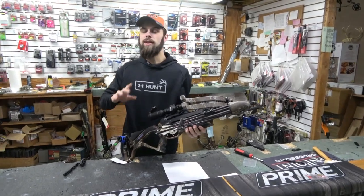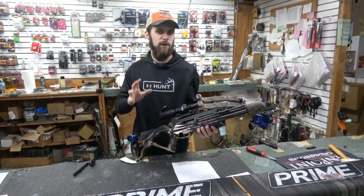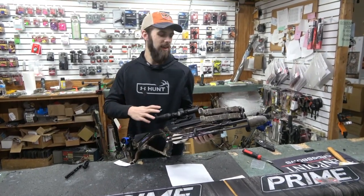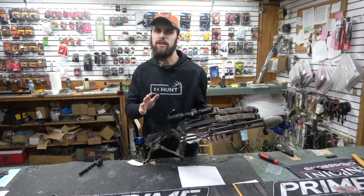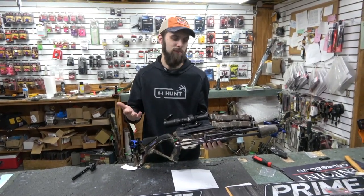Now, mathematically, these bolts, if you want to squeeze both triggers, go for it, but it's not going to do you any good. It's not going to put 2 holes in the deer. Those bolts will collide at about, from what we had talked about, 17 yards downrange. So they won't even make it probably to whatever you're shooting at.